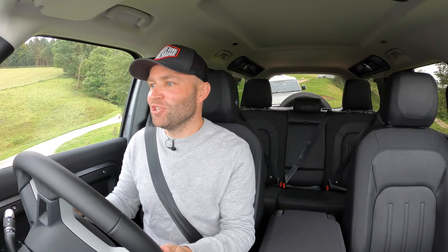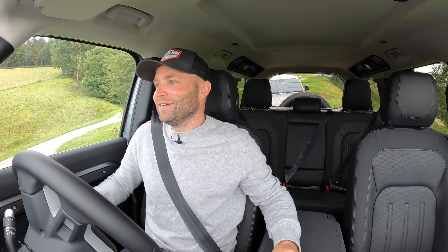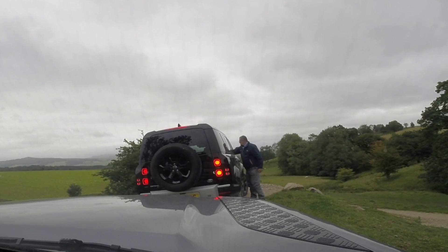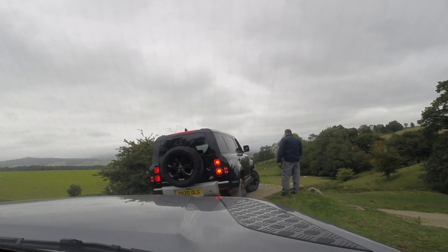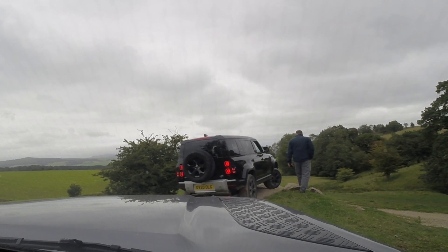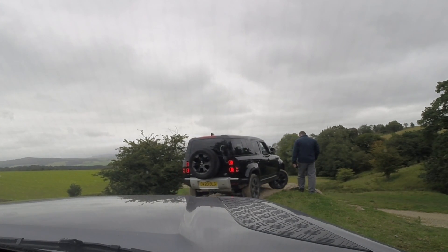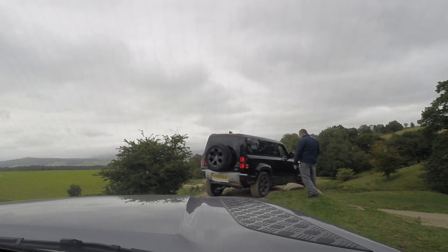So this next one looks like a hill descent again, but watch the back wheel cock on this. Let's see if we can capture Adele cocking her back leg — I don't mean that in a funny way. Watch this — it's pretty special if she does it fully. Here we go. It does look amazing in that colour in the black. Here we go, let's see if the back wheel comes up. I don't know if you can see that. Is it going to come up?